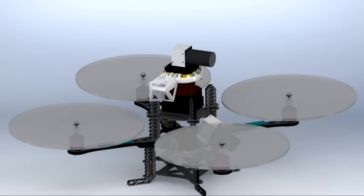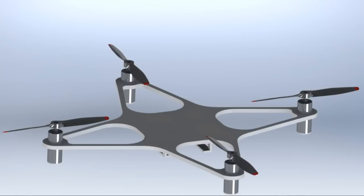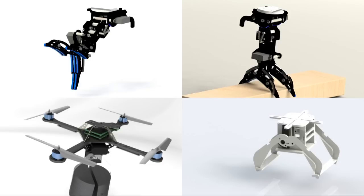We test different configurations. This one has a larger frame, a camera, and a laser rangefinder. This one is the one that I showed you, the Kinect 3D depth camera, and the cage, which is important because that's the only thing that protects our fingers. We explore 3D printed frames. We try different motors. We model details down to that little switch that you see on the bottom left. We look at accessories, whether we can actually integrate things with our quadrotors, like these grippers.